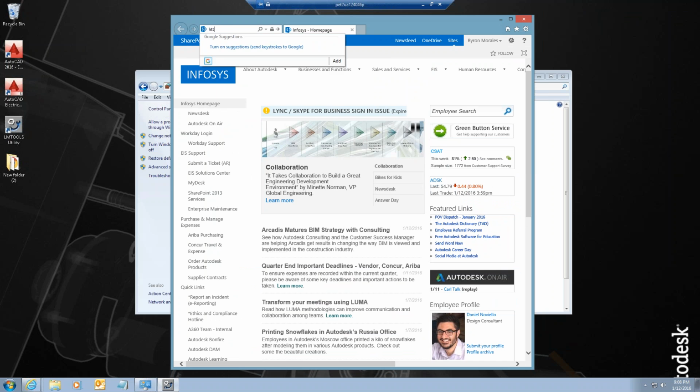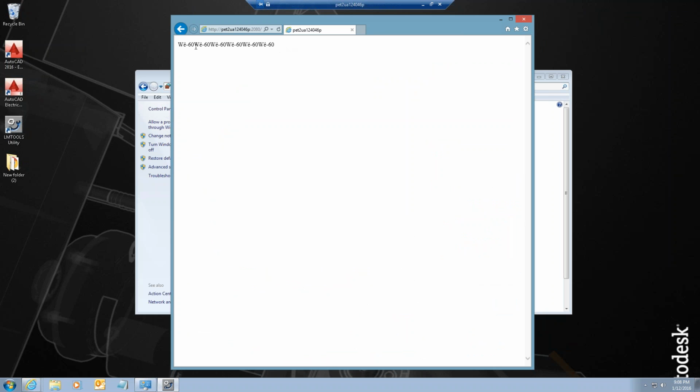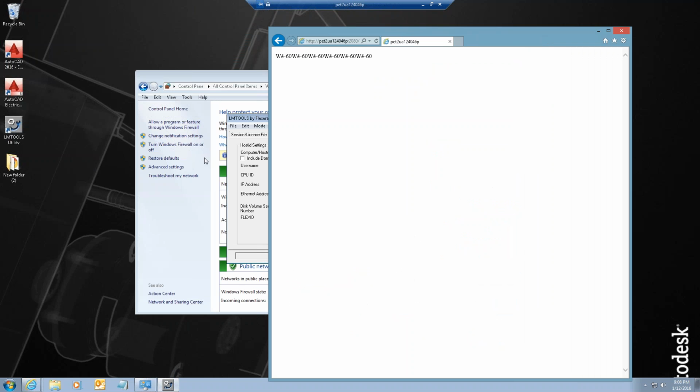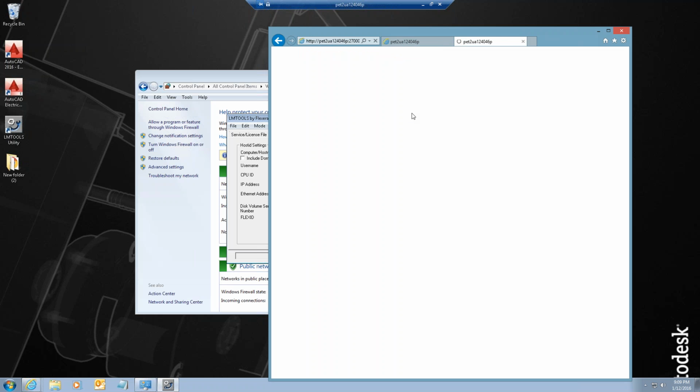And I type in HTTP://, the name of the computer, port 2080. This is the proper response. Anywhere along those is the proper response. That means that my laptop, which I'm on right now, can hit my desktop, which has the network license manager. And you want to do that for port 27,000 as well. If for whatever reason you get page cannot be displayed, then you know that there's a client connection issue at that point.